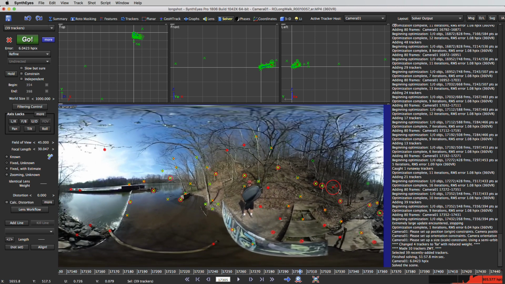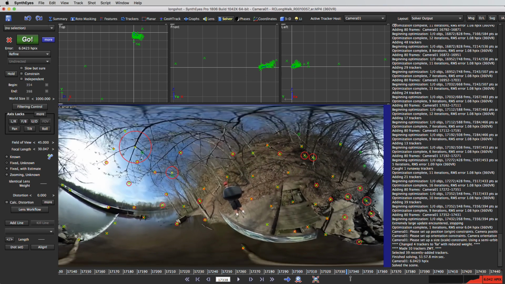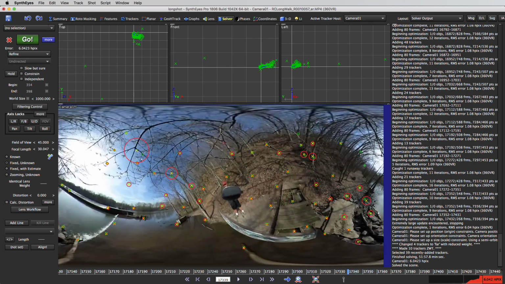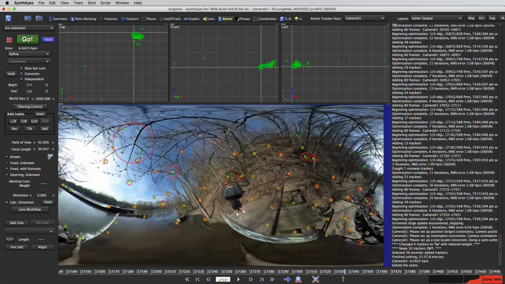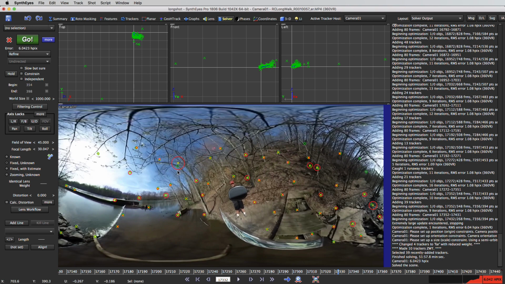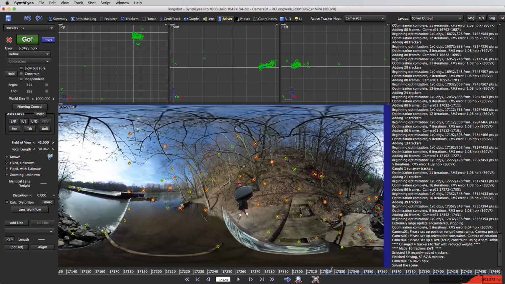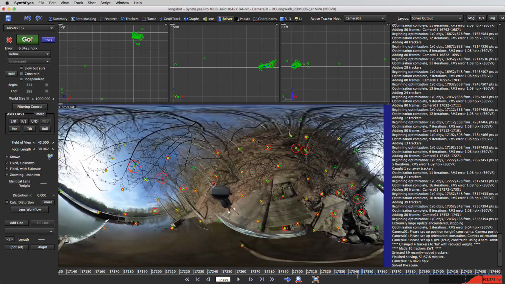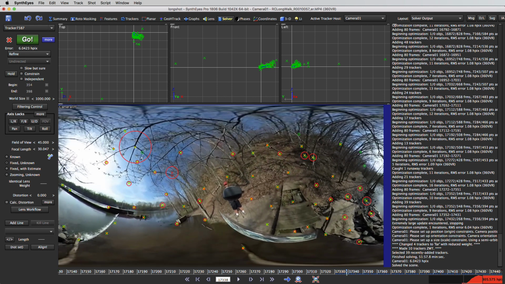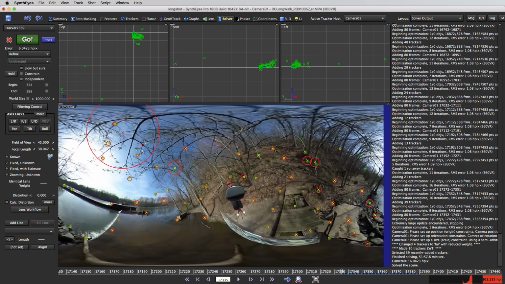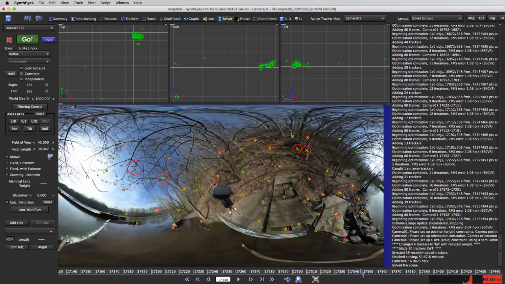This one here looks like a problem. Definitely has some things going on up in the trees there, those overhead trees.